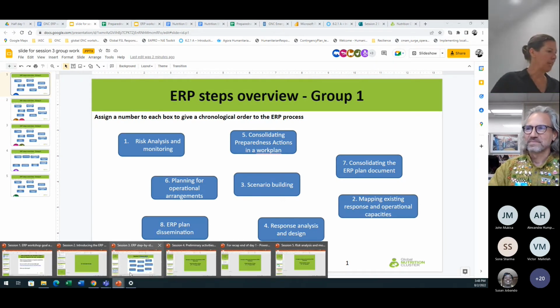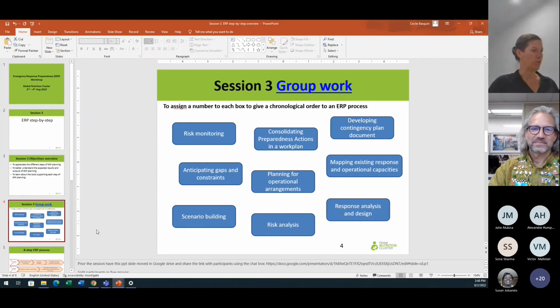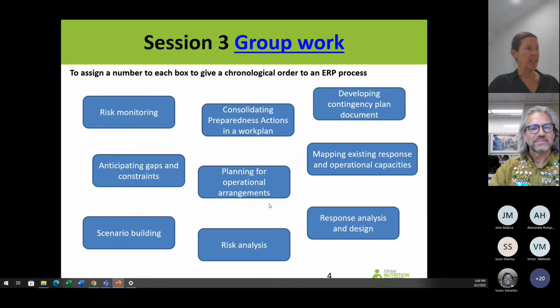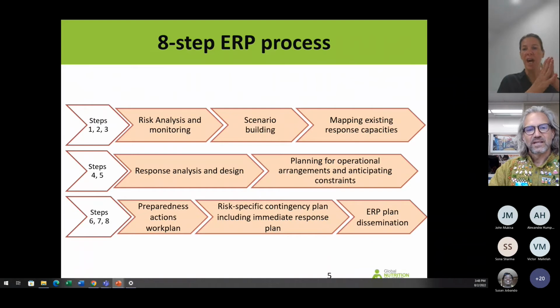So going back to our presentation, in the ERP toolkit we just developed, it's based on the IASC guidance, but we are proposing to really unpack everything with those 8 steps.